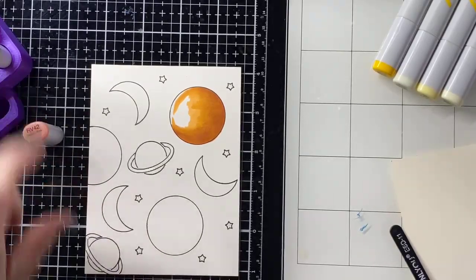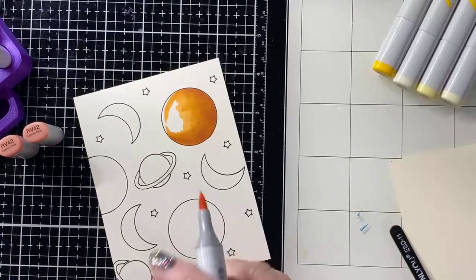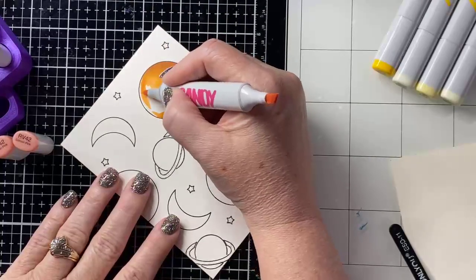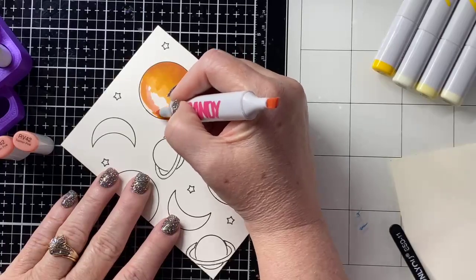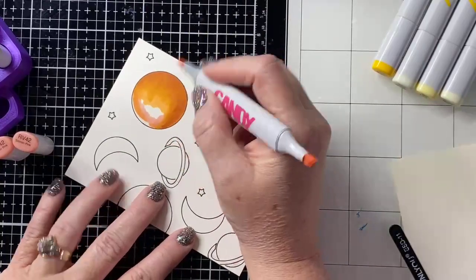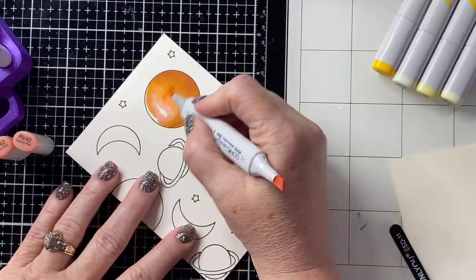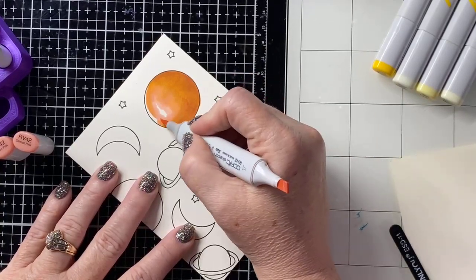This is a good practice on how to color circles and how to shade. Okay. So RV42, this one's going to bring in a little bit of a peach color to our orange color, just to kind of change it up a bit. Again, it's going to look a little funny when you first start switching these colors up, but it's going to come together, I promise.